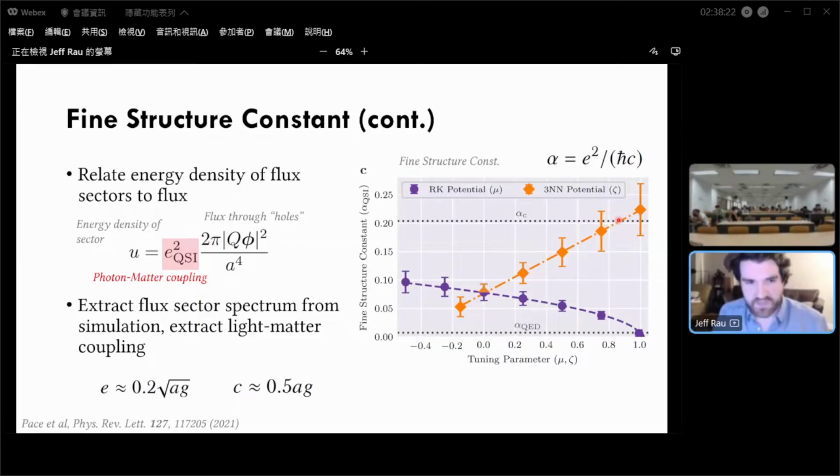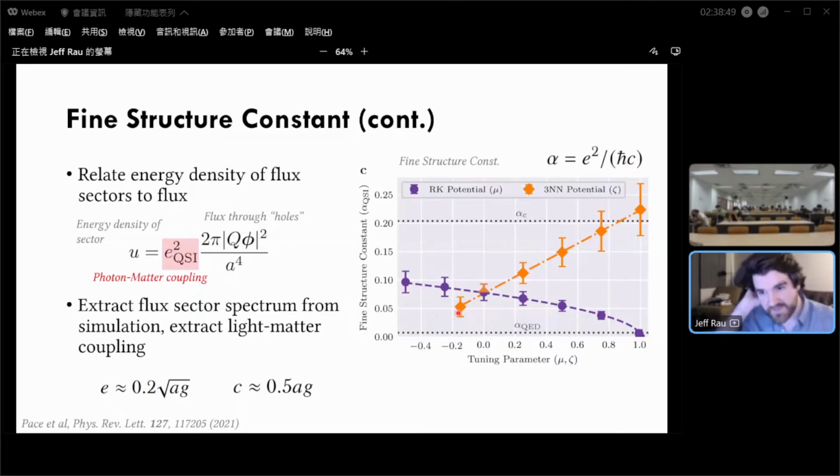Okay, so I have a quick question. What is the tuning parameter they are tuning? So they actually did two. One, they added this RK potential. That's the purple curve. There, they didn't get too strong of a change. But then they added a third nearest neighbor term, a third nearest neighbor RK potential, essentially. I see. So they're just adding simple terms within this effective model.